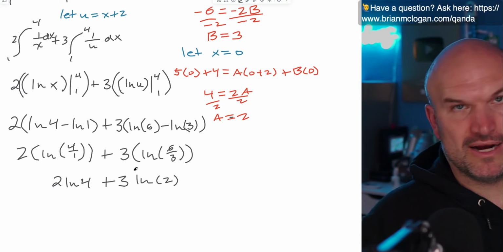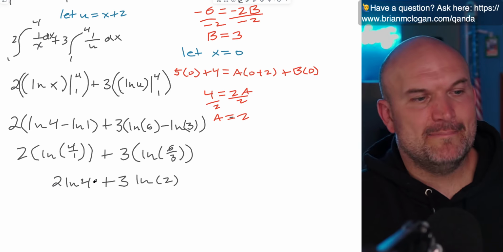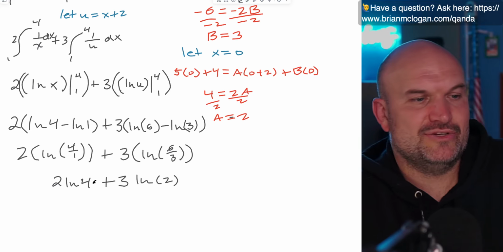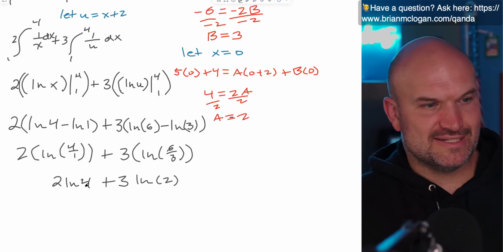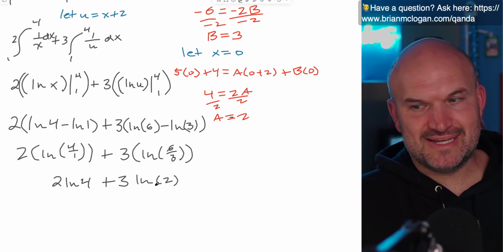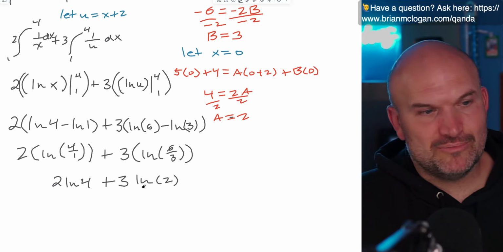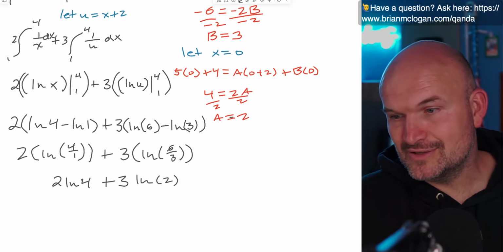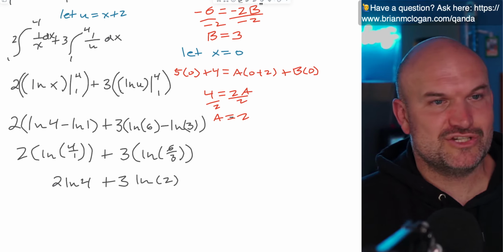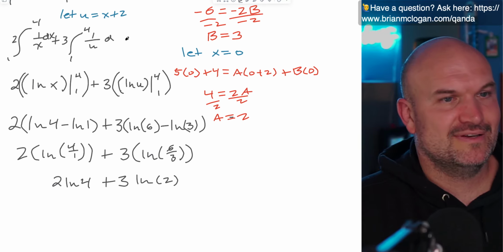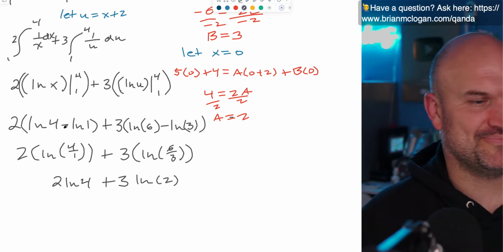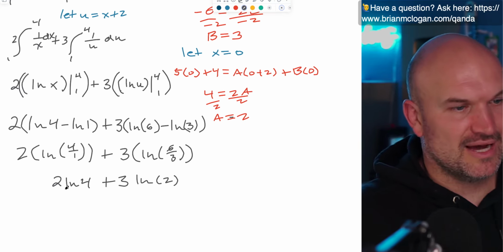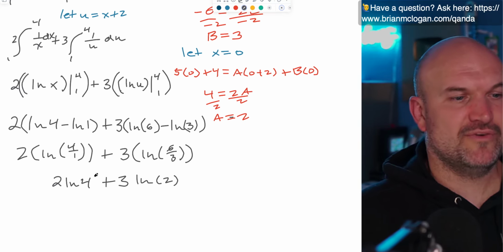Now a lot of students will say, all right, well, we're kind of done here, right? We're good. But you can't really add these, because you have to have the argument be exactly the same. But since this is a 4 and this is a 2, a lot of students might say, oh yes, I forgot the second integral d. Thank you so much. Dang it, Daref. I knew I was going to make a mistake. Good catch. Yes. Thank you. So 2 times ln of 4.